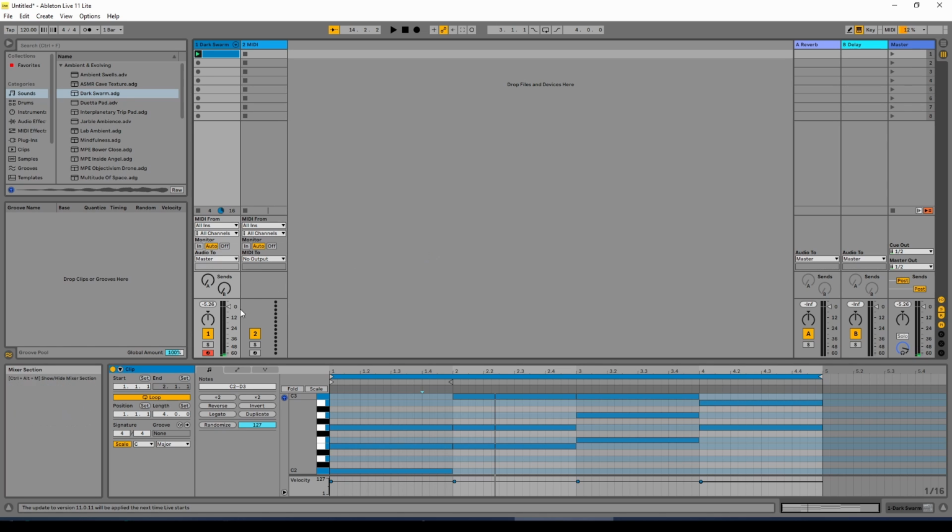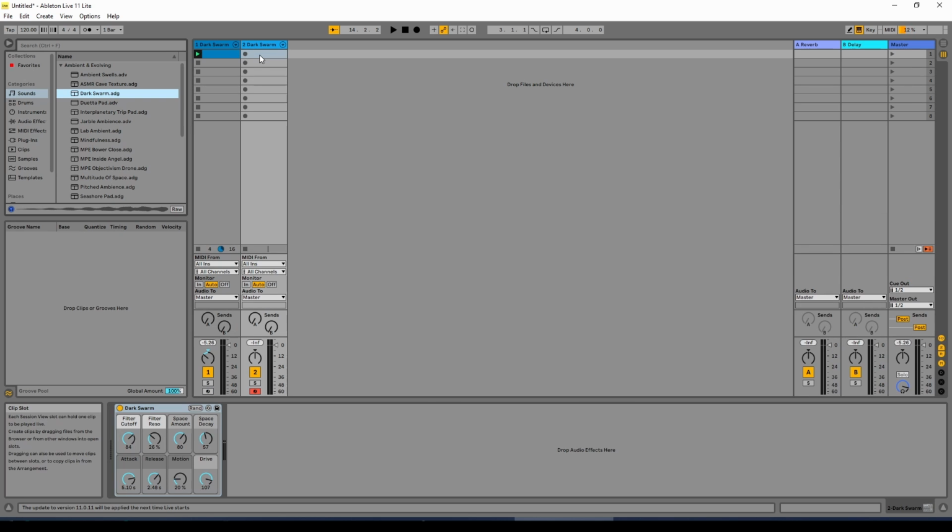Before we do that, you see here we've got this track pan knob. What we'll do is we'll pan those chords slightly to the left. There we are, 17 to the left. And we'll do the same again. So we'll drag the dark swarm onto the second MIDI clip.